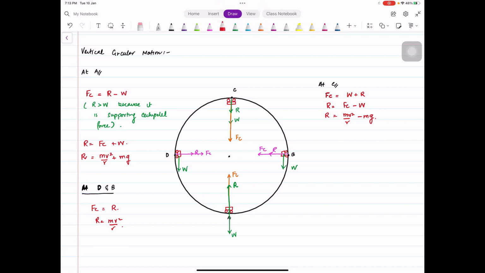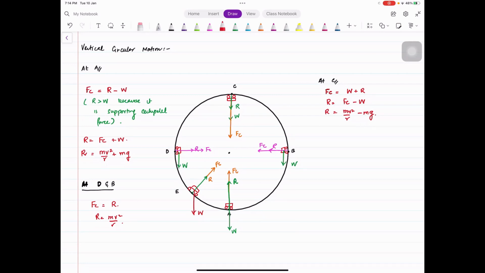However, in a case where, let's add on another point, which I never did previously, let's call this E. That's when the car is somewhere here. If the car is here, then the reaction is going to be here because it's always 90 degrees to the track. And because of the reaction, centripetal force is going to act like that. But the weight, like I said, will be down as it is.